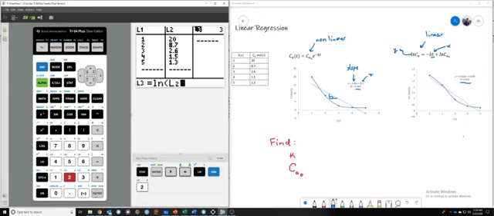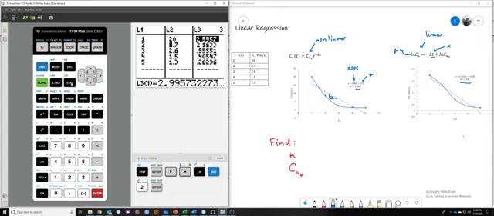So if I hit enter, voila. Now we see that the graphing calculator has done that calculation for us, where L3 is now the natural log of each one of these data points in L2. So that's handy.